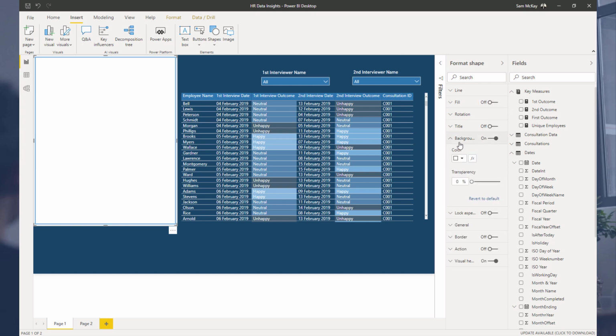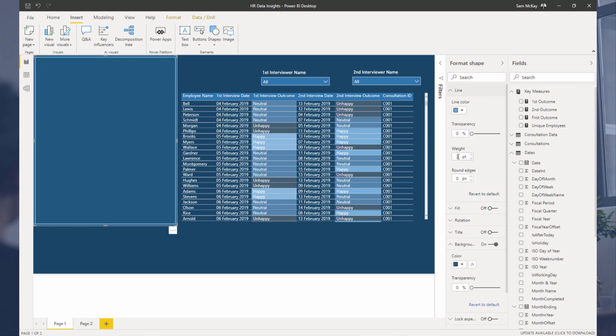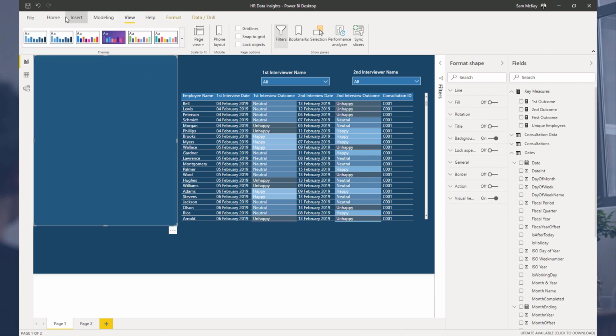So we want to take that off and put the background on. Okay, and then we want to get rid of the line. And then we want to push this to the back.